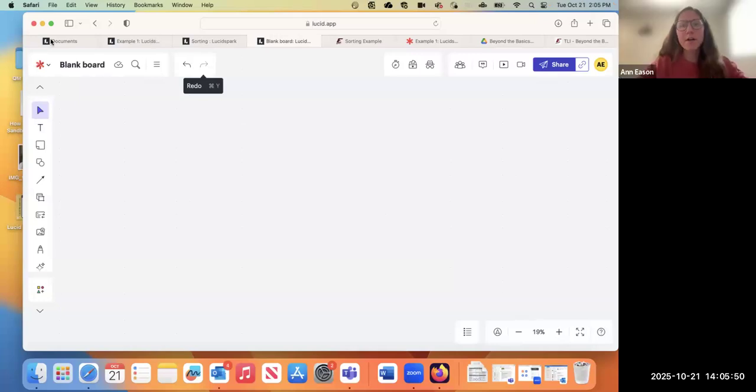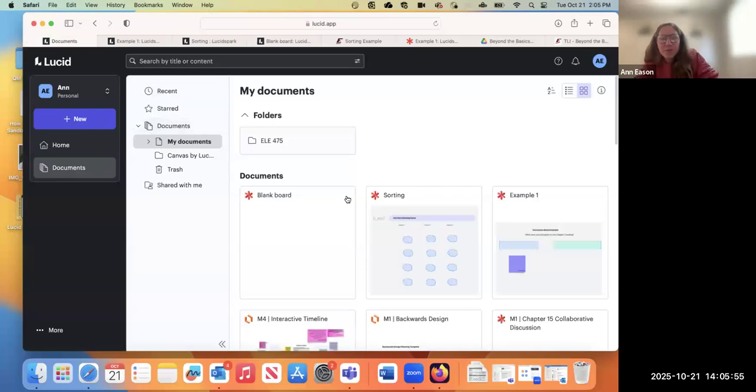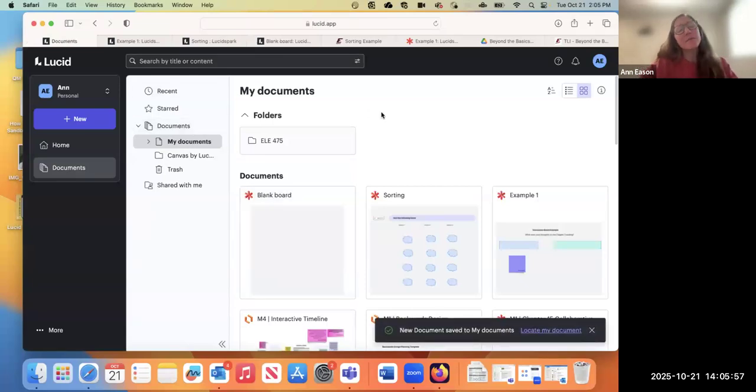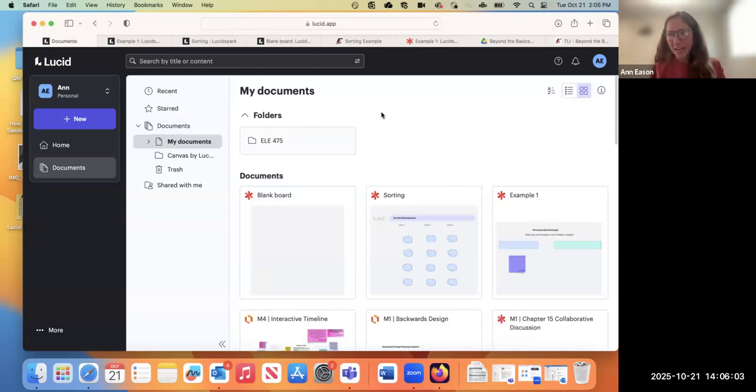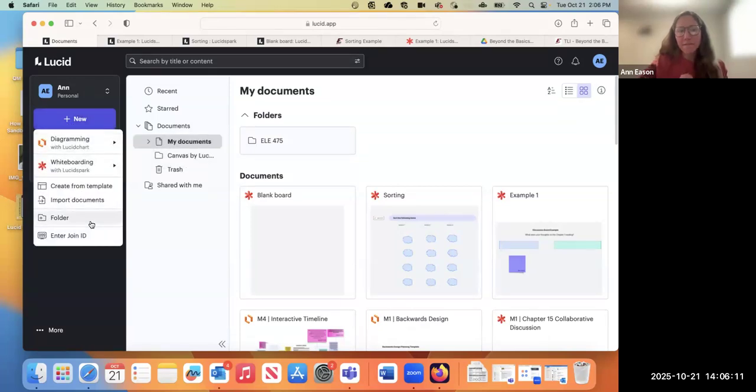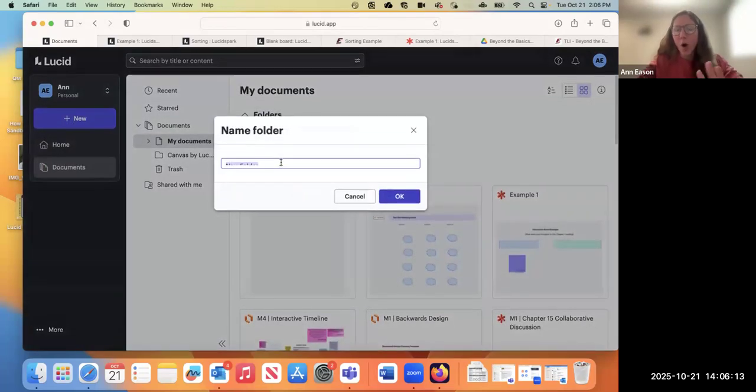Yeah, a few other really quick things before we split into small groups. One thing to keep in mind about the Lucid tool is it is the living document, the things that you're creating and adding to your course. You're going to want some sort of master template. So creating a folder or some sort of organizational structure to make sure that you have all of that.